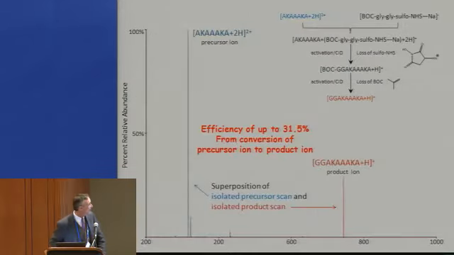Okay, so efficiency is of interest, and this is a summary of the efficiency of the process in our hands at the moment. The experiment I just described is this doubly protonated peptide reacting with this Boc-protected gly-gly sulfo-NHS ester. You generate the complex, you activate that, it loses sulfo-NHS. You isolate that, you activate it, you lose the Boc, and that gives you the dipeptide-added product, and that's here in red. The blue here is the initial isolated precursor ion, and this is the final product. That gives you an idea of the efficiency, and in this case, about 30%. So that's pretty good. So this is sort of, can you do this kind of experiment, and we're still thinking about how we might use that analytically.